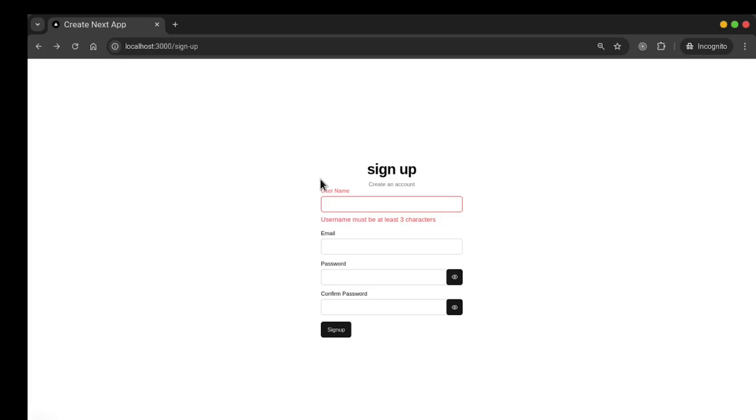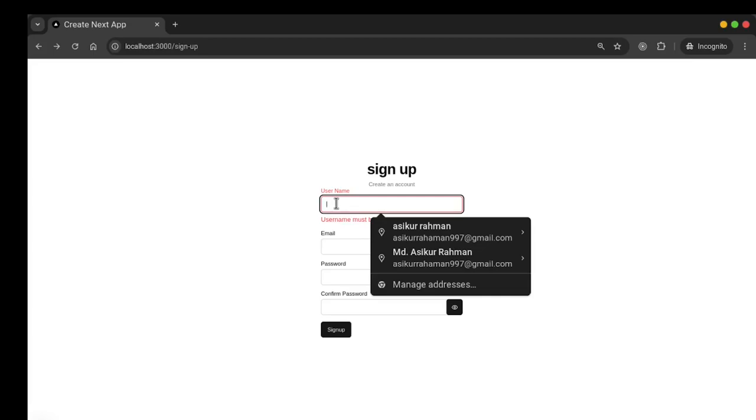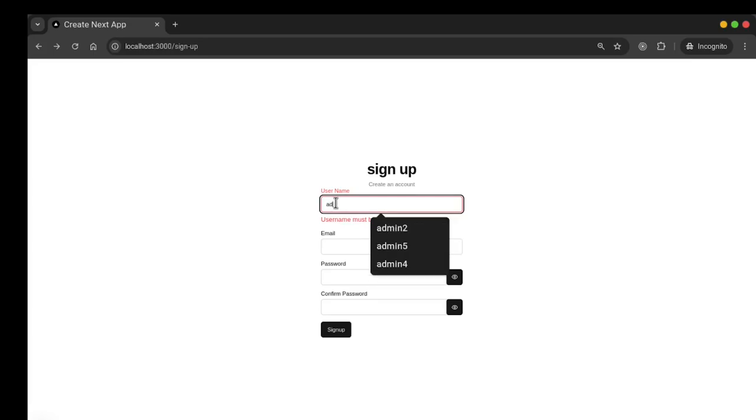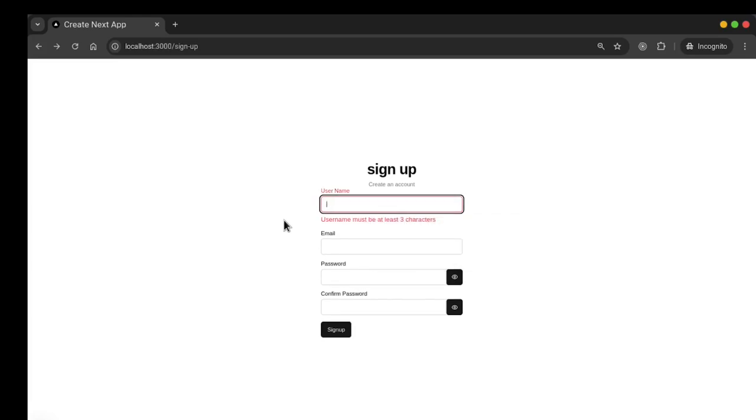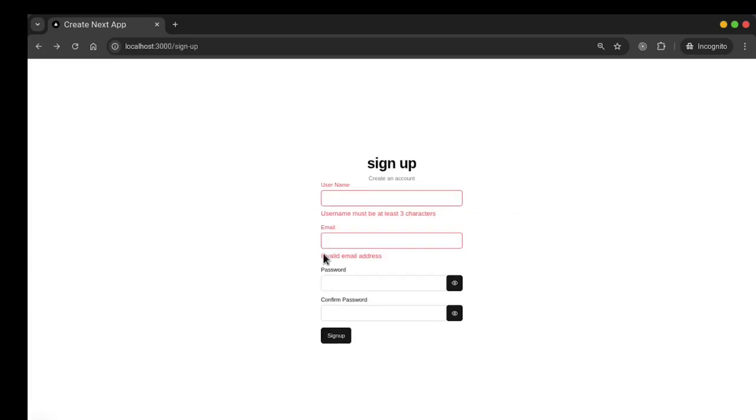And today you will learn how powerful Zod and React Hook Form are, and how you can easily use them in our React component for form validation. So if I type here something, it automatically says that the username must be at least 3 characters. The error is gone, so it immediately displays errors. If I don't type anything, then it will return errors.